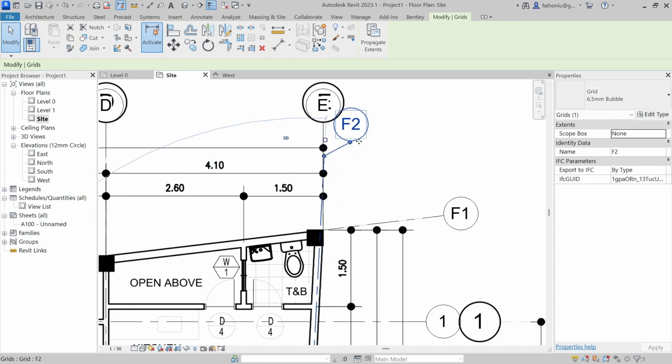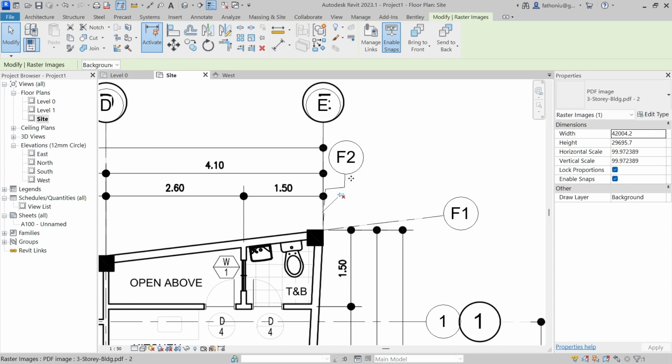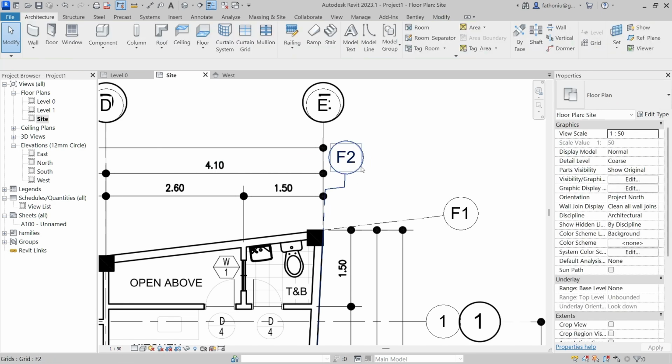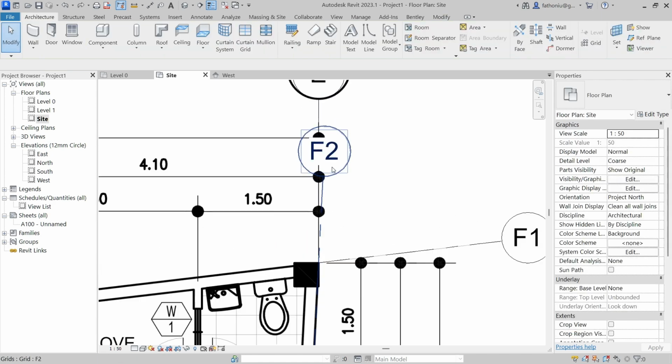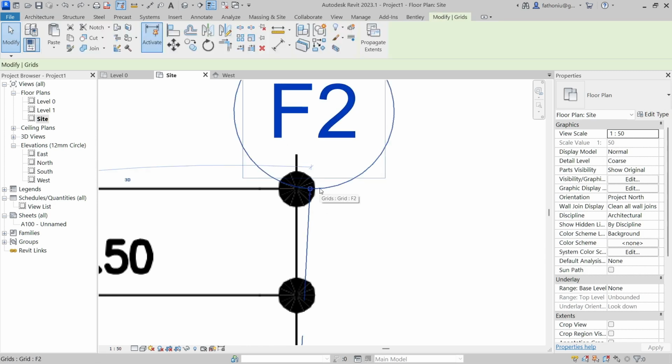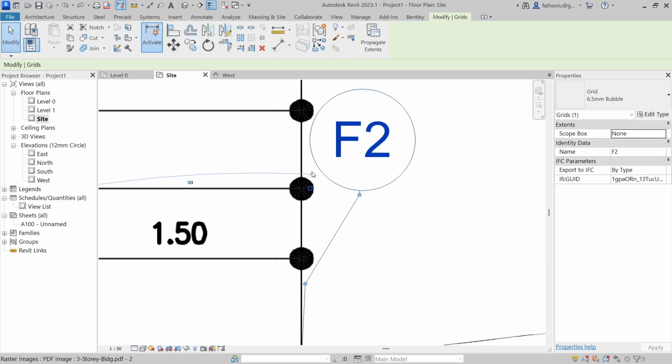Oops, sorry, Ctrl Z. Sorry, Ctrl Z. I don't want it.